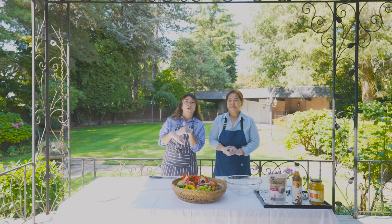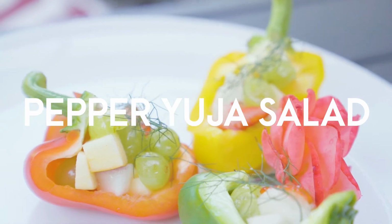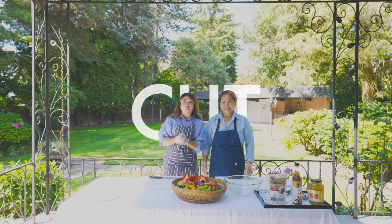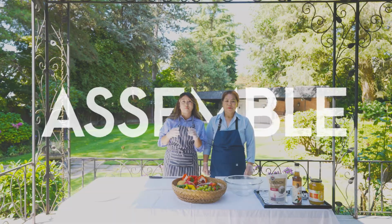shall we? Okay, who's ready to level up your side dish game? Because we're going to make a pepper yuja salad, and it's going to be in 3 steps. First, we're going to cut and also prep. The second one is making the sauce, and the third one is assembling it all together.